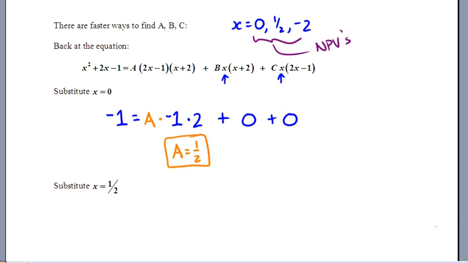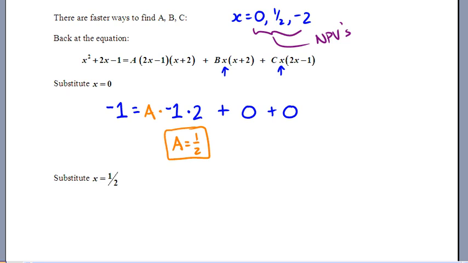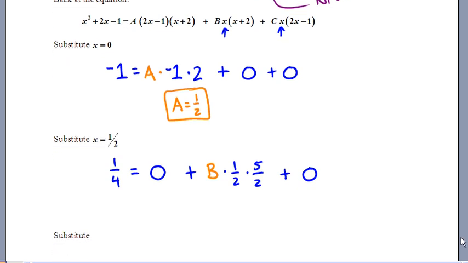Then I try going back to that equation at the top of the page and trying x equals 1/2. It's a little bit busy trying to put 1/2 in for x, but it's not the end of the world. When you do, you'll find that the left-hand side turns into 1/4. Now, when you put in x equals 1/2, the 2x minus 1 creates a 0, so the first story with the a goes away. But the part with the b persists. You're going to have a b multiplied by 1/2, because there's an x right here, and then x plus 2: 1/2 plus 2 is 5/2. And then 0 for that c term. So the only letter that persists is the b, and I don't have to solve multiple variables at once. I can just solve for b, and I find that b is 1/5.